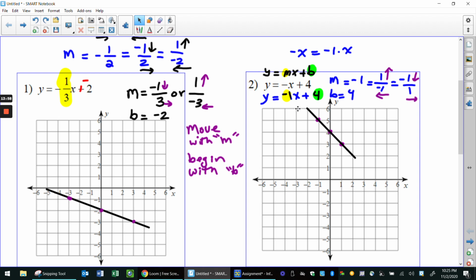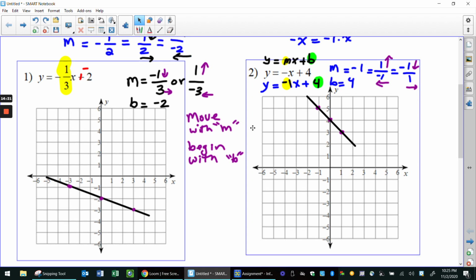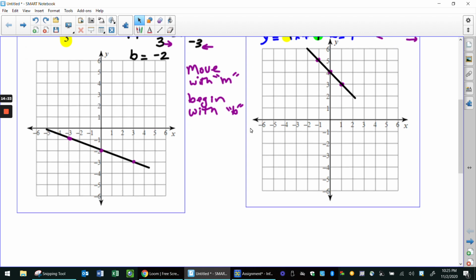And we have to go through that process of thinking through, what is the slope? How can I write the slope as a fraction? Maybe a different fraction, so that I can have multiple points in both directions that I graph. And where do I begin? And how do I decode that from the equation? So lots of things to think about. Let's look at problem number 3.